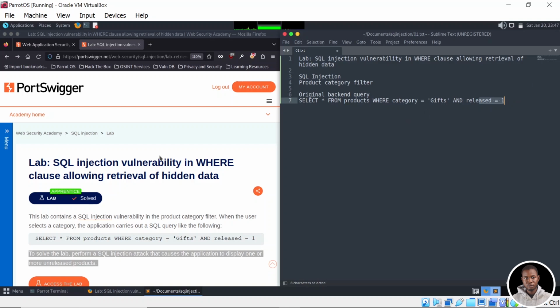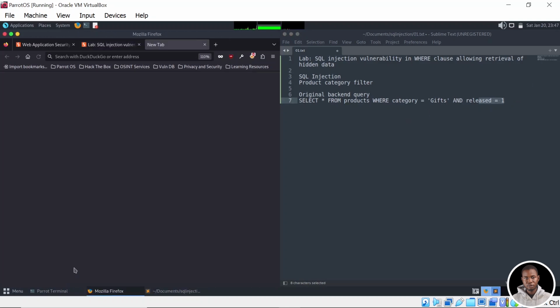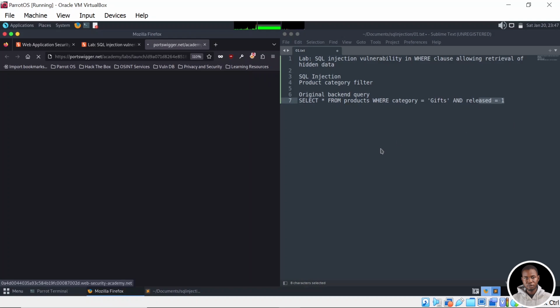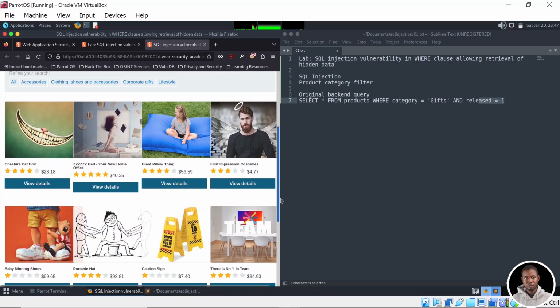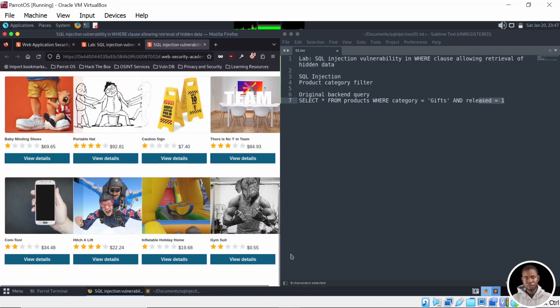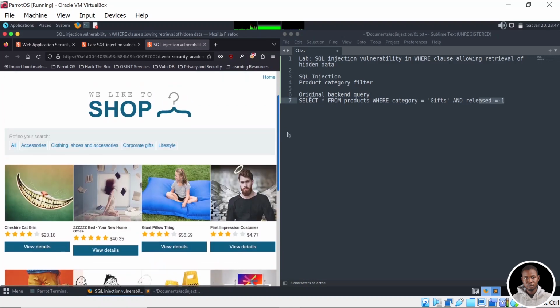Now, to exploit this, let's quickly access our lab, and this is going to just take a few seconds for the lab to display. Now that we have our lab, you can see that we have our status set to not solved currently. And if you take a look at the web application, we needed to map around the web application to see the behavior of the application.